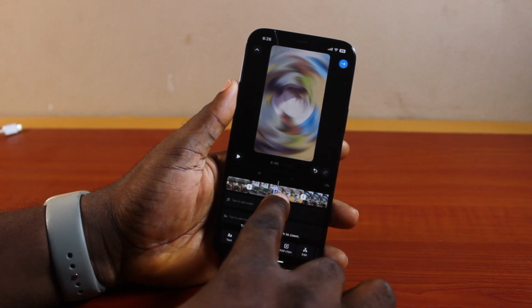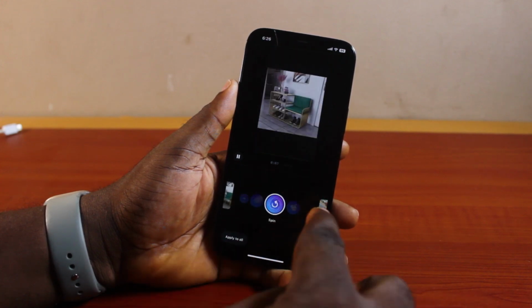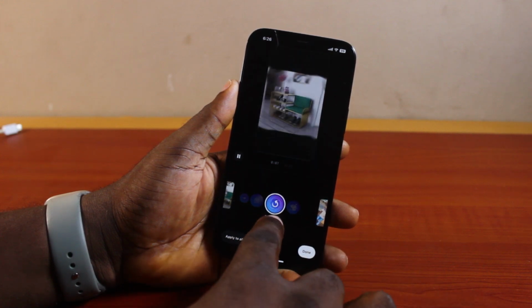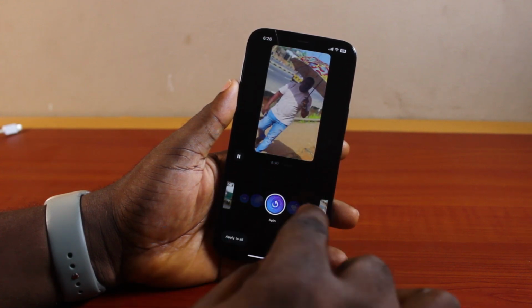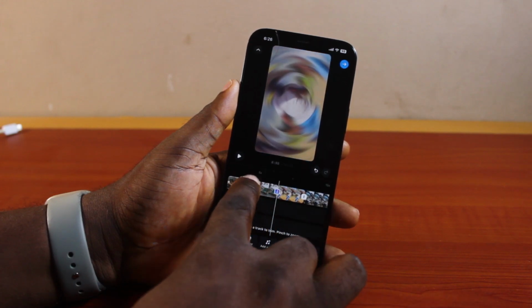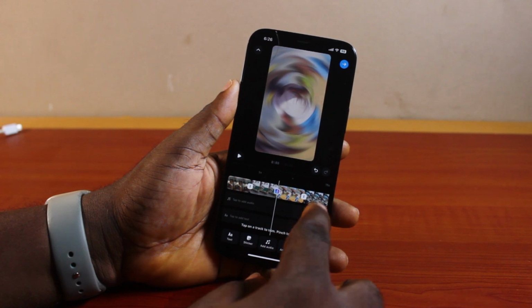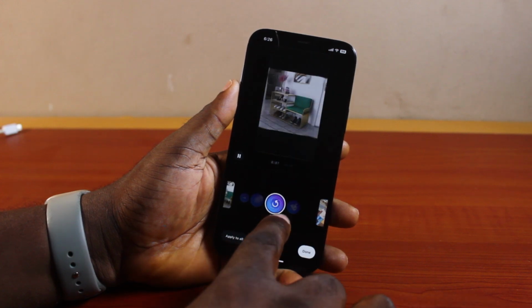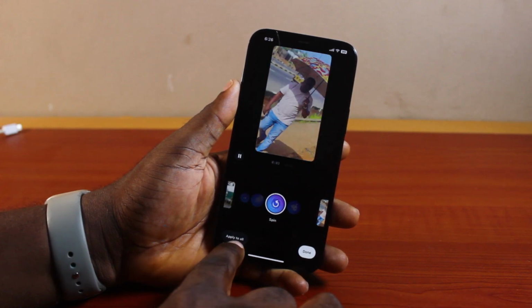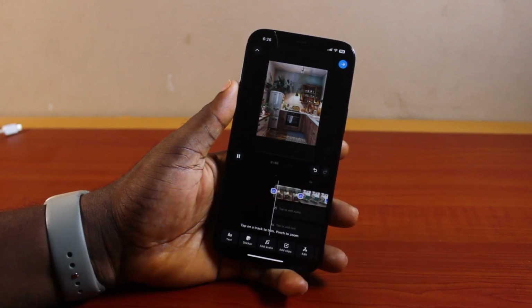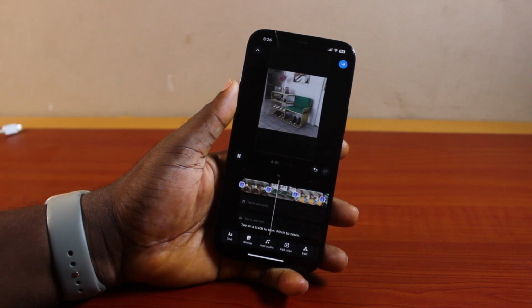Then what you want to do is either apply this to all your Instagram reels combined, or choose a different transition for different connections on the reels. So I'll just come back again, click on this, then select another type of transition. You see that? Preferably, I always prefer to set the same transition on my reels, then go ahead and click on apply to all. Then if you come back here and click on play, you're going to see the reel transitioning. So that is how you can easily add transitions to Instagram reels.